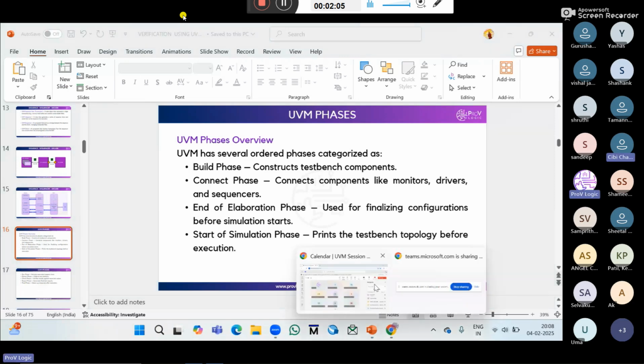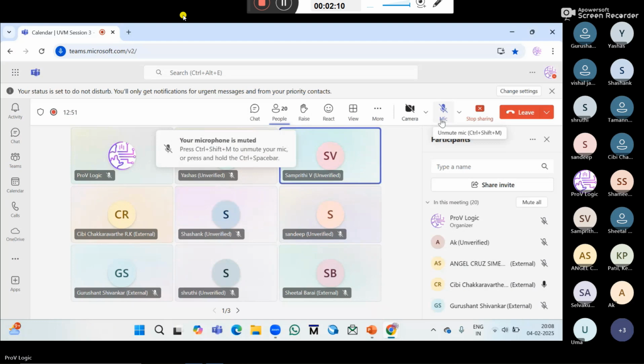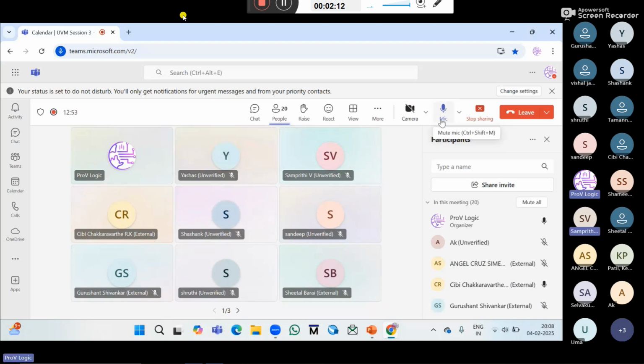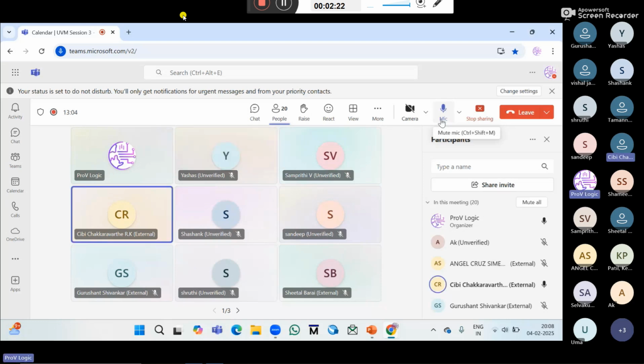Ma'am, phases are used to synchronize the components, because we have different phases like build phase, run phase, and end of elaboration, and different components take different time.